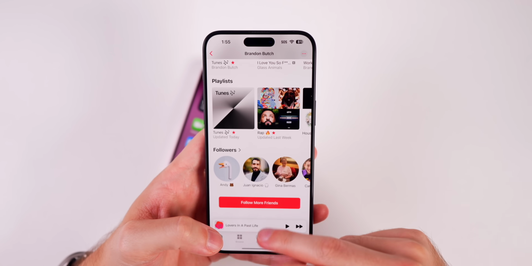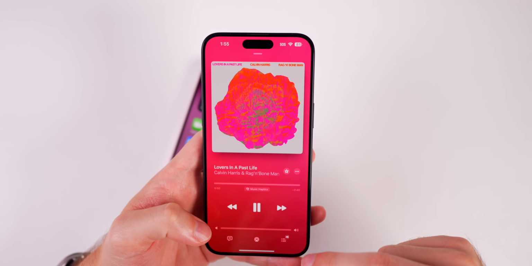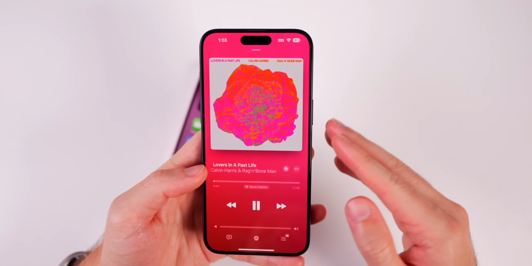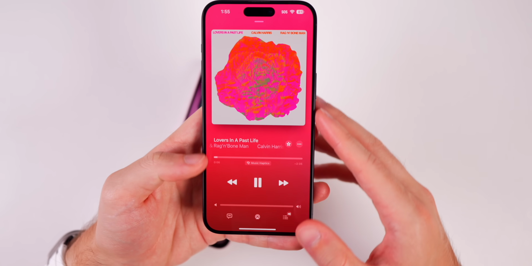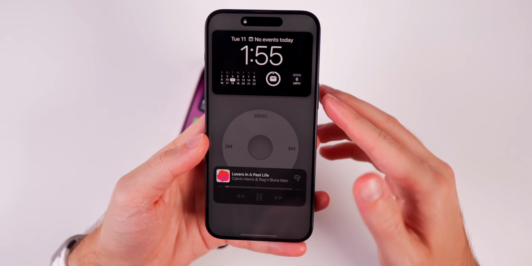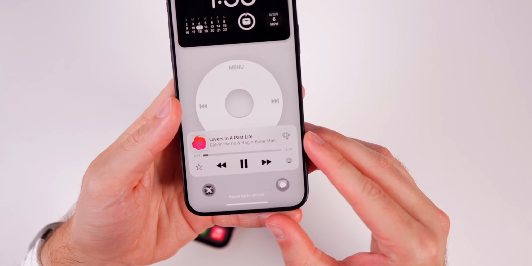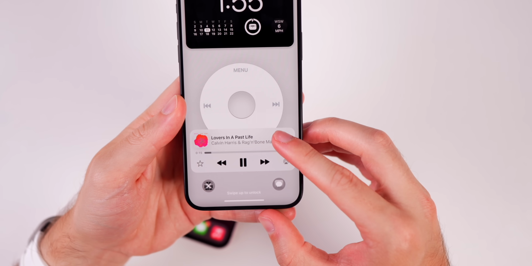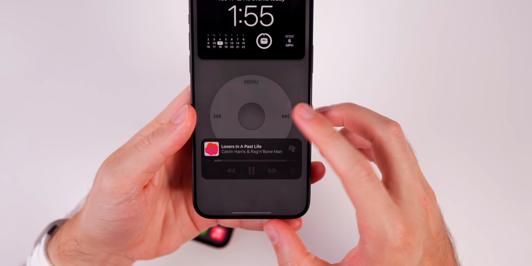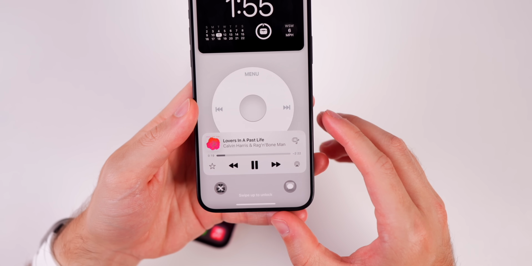And then if you go into music and you start playing music, you will notice that you can feel the haptic vibrations that go to the beat, even if the song is turned all the way down and on mute. And you can see we have a little icon there, and this is what you see on the lock screen. You can see the little icon there that shows that we do have haptics turned on. And you could also turn it off by just simply tapping on it.